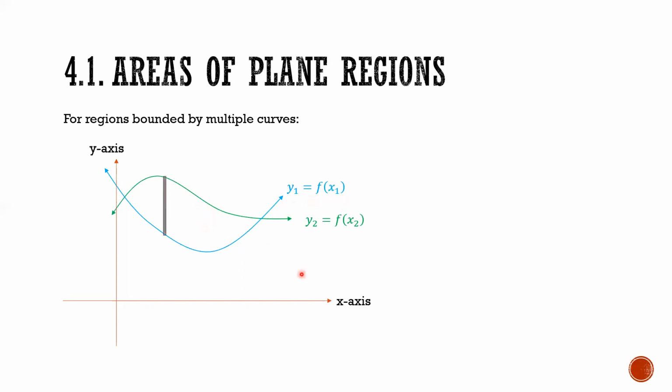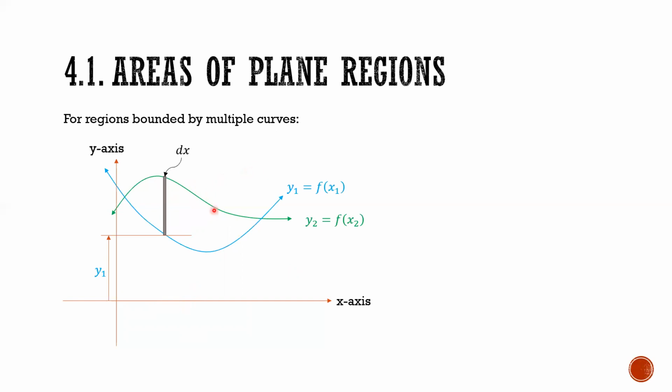So now we know that in order for us to calculate the area, we must represent that area with a particular rectangular element or rectangular strip with a very small thickness or width. In this case, since this width is parallel to the x-axis, the computation of that is going to be x2 minus x1. And since we want it to be as small as possible, we can say that that is the differential of x.